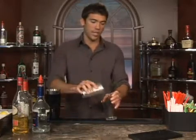Okay, the drink we're about to make is called Fiery Balls of Death. Now, this is going to be a shot, and if you want to light it on fire, you want to put everything in the order that I'm about to do it. If you can't light it on fire, might as well just chill it and make it a nice, tasty shot, right? That is what we will do.